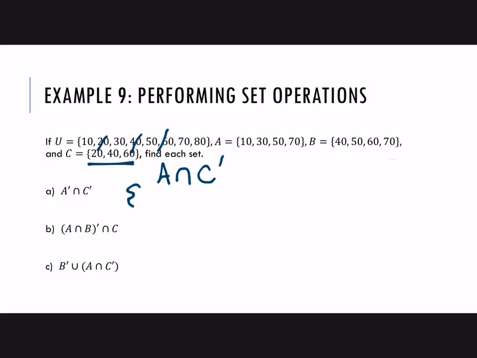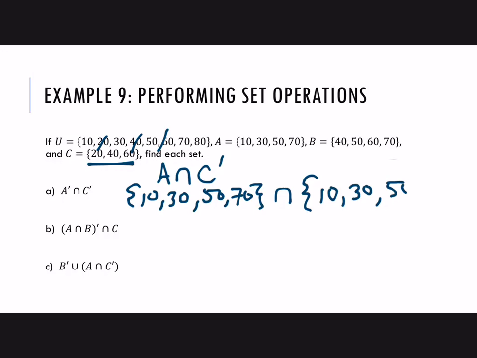Okay, so I'm taking A and intersecting it with C complement, which is whatever's left that we didn't cross off. 10, 30, 50, 70, and 80. All right, and if you saved your work from some of the previous problems, like we already found C complement earlier, so that might be helpful to you. You can just go back and refer to whatever that was. So that's another good reason why you might want to show some of your work and the steps on these.